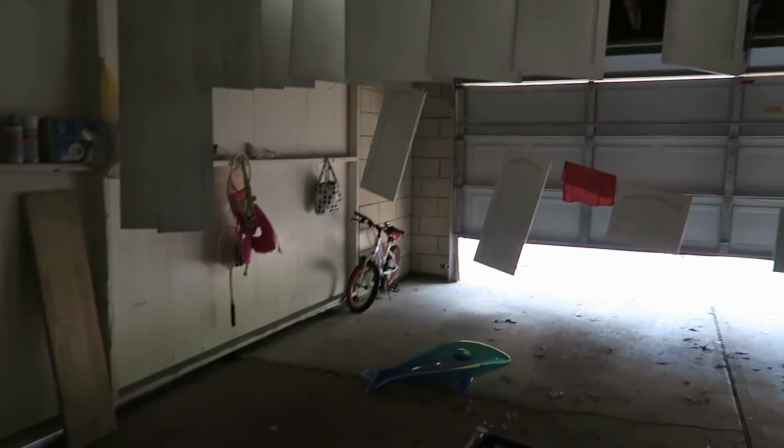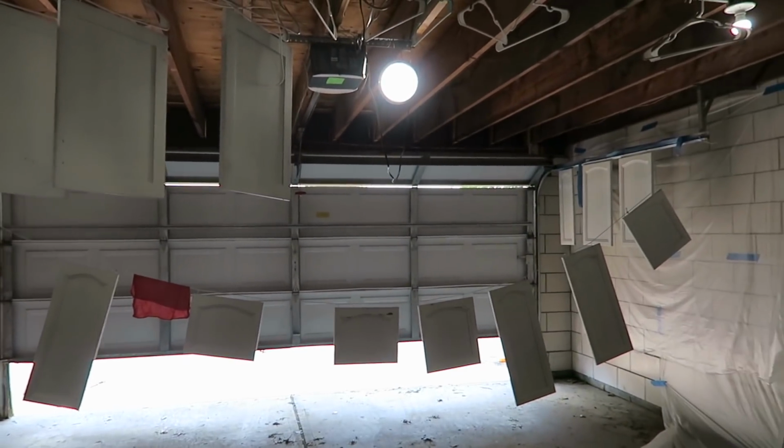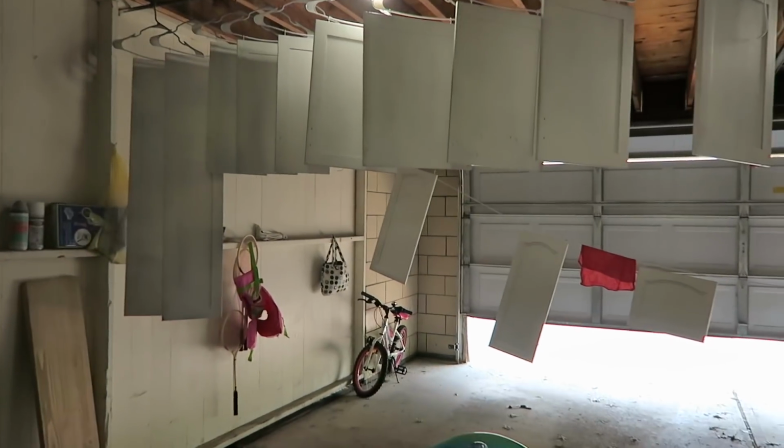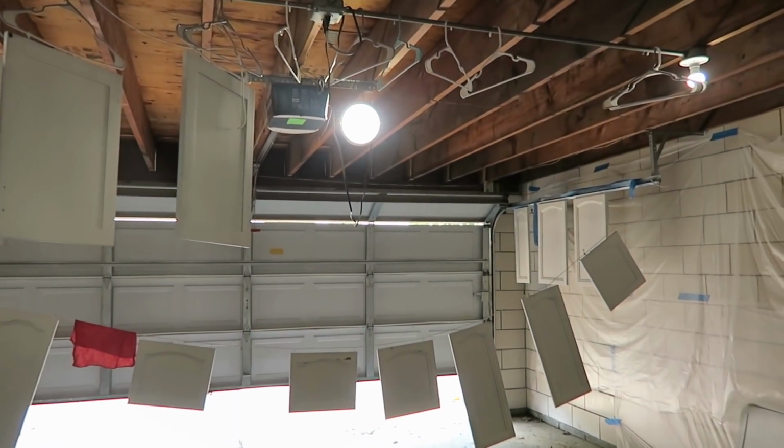Back out in the garage, and this is the workroom. He's got everything primed. I just helped him sand a little bit, wiped him down, and then he's getting ready to paint. Got some hanging up over there too.